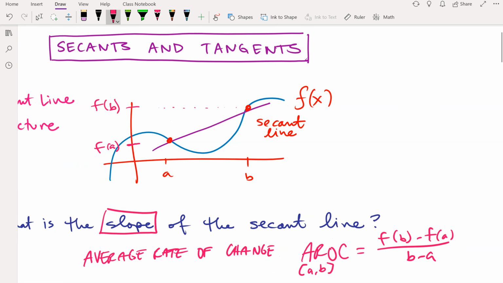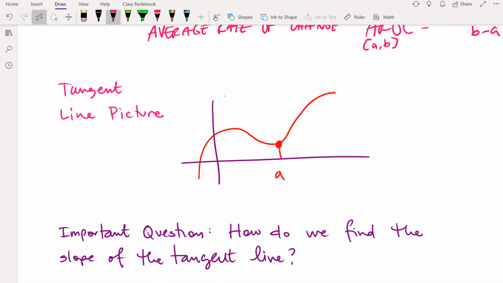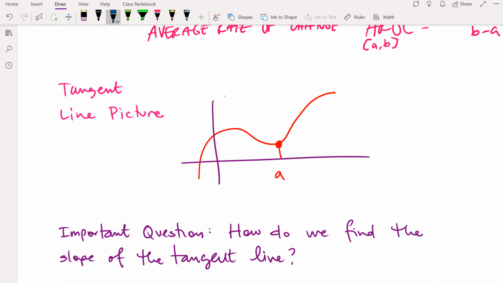All right, next, let's talk about the slope of the tangent line. So let's make sure we have a picture of a tangent line in our notes. I don't have the tangent line drawn because I wanted you to see me draw it. Tangent lines bump up against the outside of a curve at a certain x value. So here's x equals a. And the tangent line is going to bump up against this curve at this point on the outside. So it would look something like this, and it represents the slope at that point. It should match the slope at that specific point. So that is the slope of a tangent line.